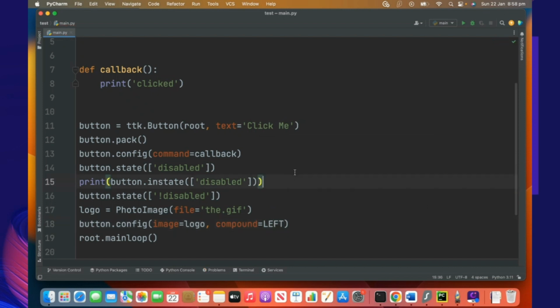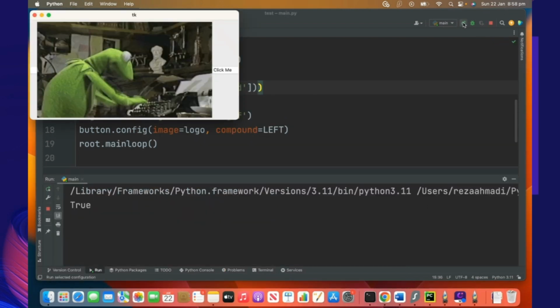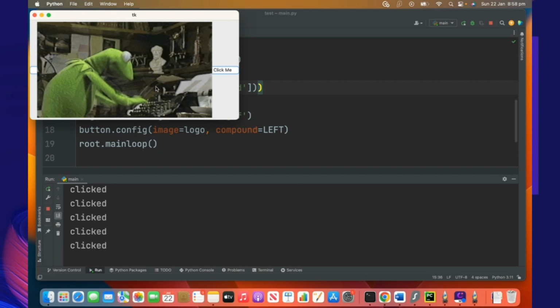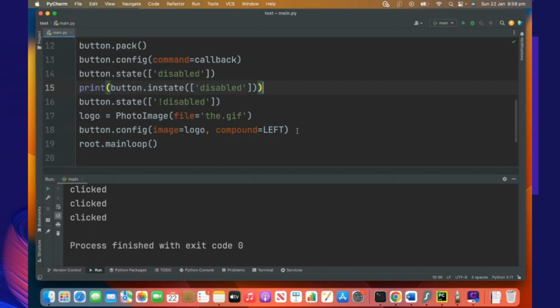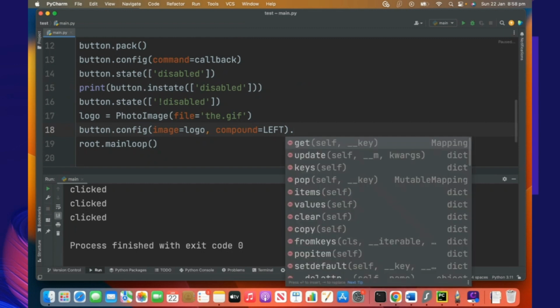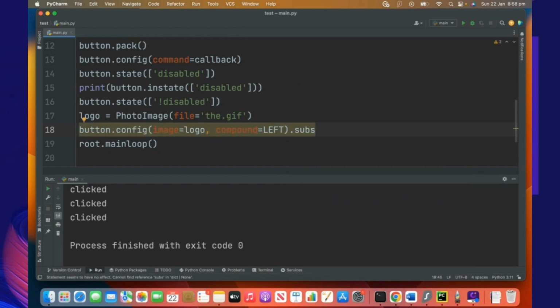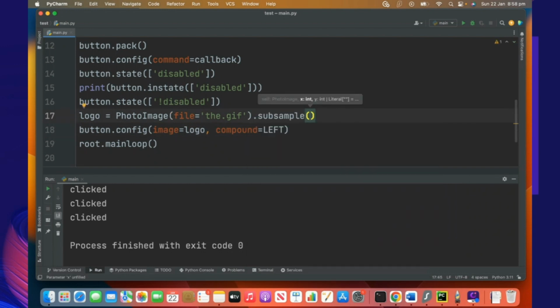there is a problem. Let's look at the problem. This is very big. This is the button here. Look at the button. And this is very, very big. This is the original dimension of the file. So we can make it smaller by saying subsample, divide the x by 5 and the y by 5.